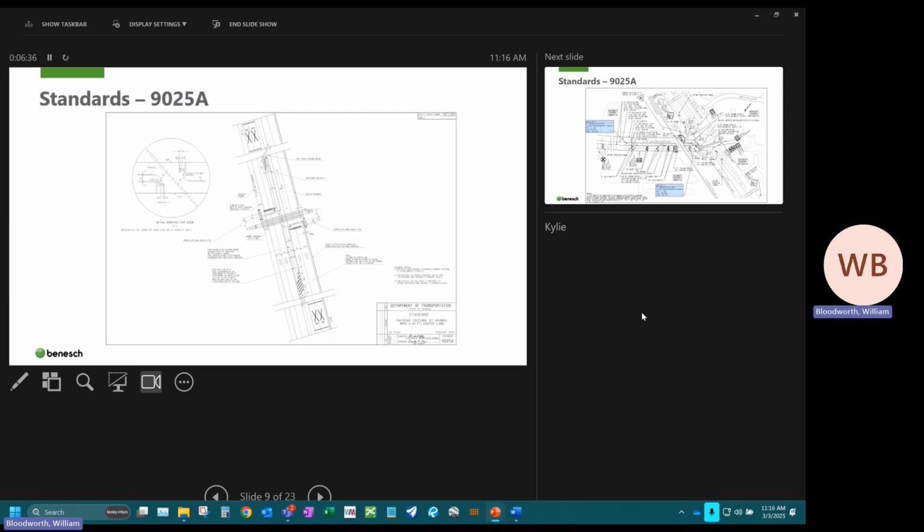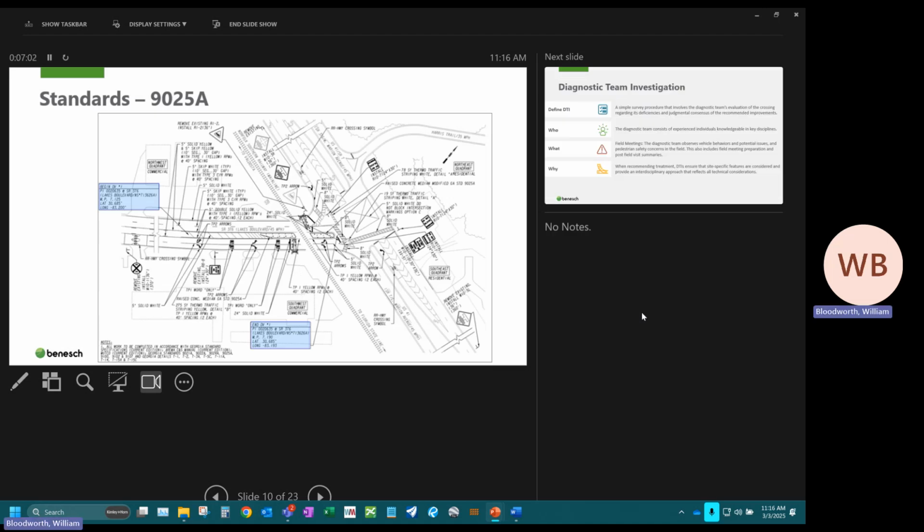Okay, now this detail, very legible, is 9025A. And again, I just want to bring it to your awareness so that you know that it exists. This detail prevents open medians at grade rail crossings. So oftentimes we see this in the form of two-way left-hand turn lanes. So this kind of keeps drivers from maneuvering around the gates. And this is just a draft design variance that I've pulled to kind of better show that concrete median and kind of how it would work. There was previously a two-way left-hand turn lane there.